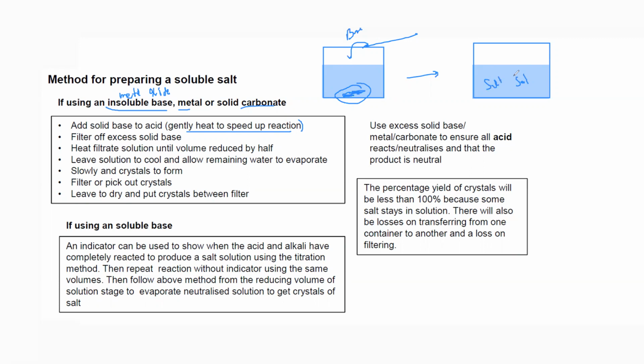But practically, crystallization is done in the lab. Evaporation is not done. For a small scale it can be done, but for a large scale you need too much heat energy to evaporate all of the liquid. That's why we heat and concentrate the solution, then we cool it down, then we filter, and then we dry. Is it clear how to obtain a salt from an insoluble base such as metal oxide or metal carbonate? Any doubt in this?